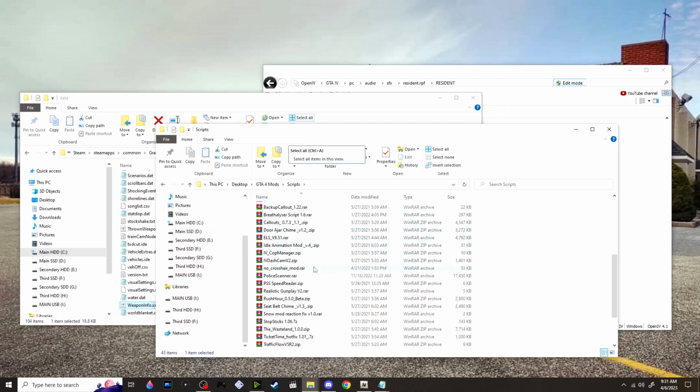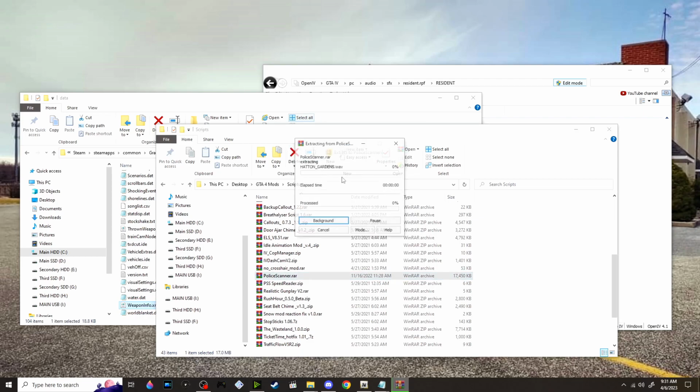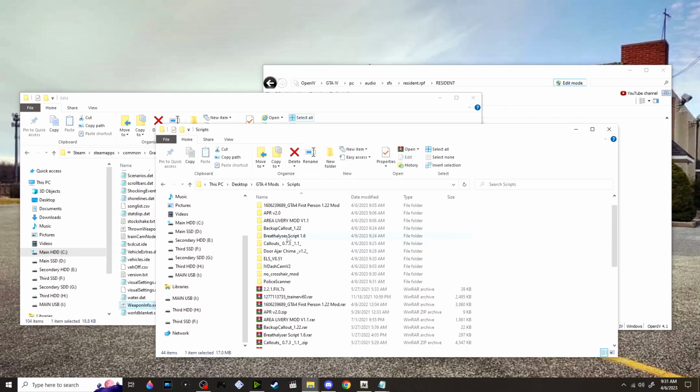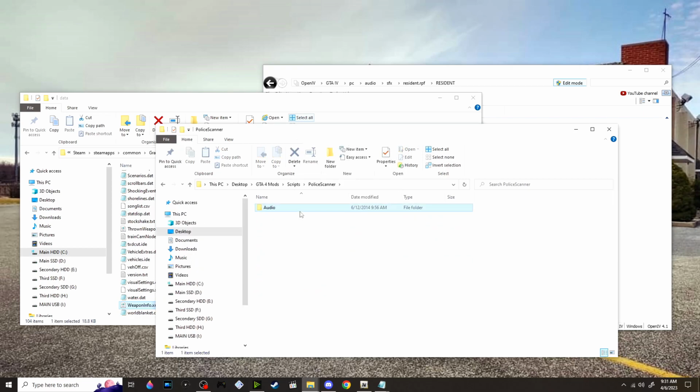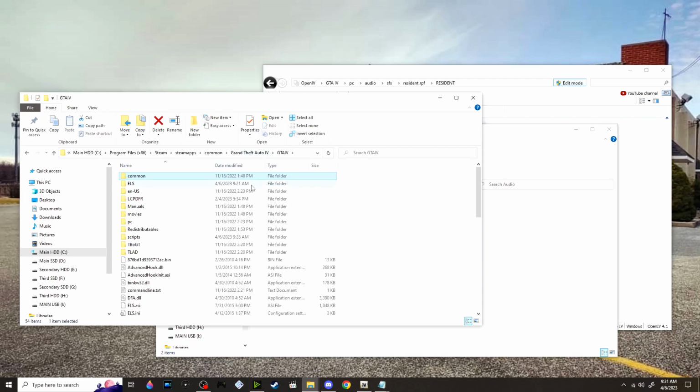Next up is police scanner. I think this one is an LCPDFR modification, I believe. Yeah. This one I haven't installed before, which is new to me.